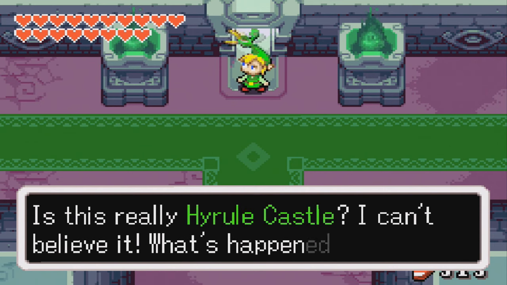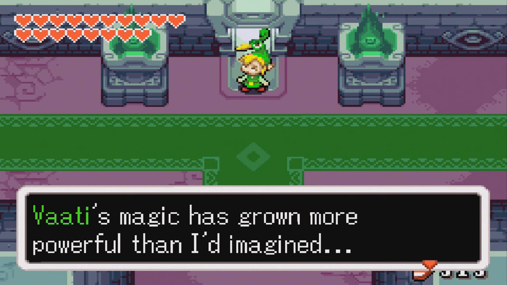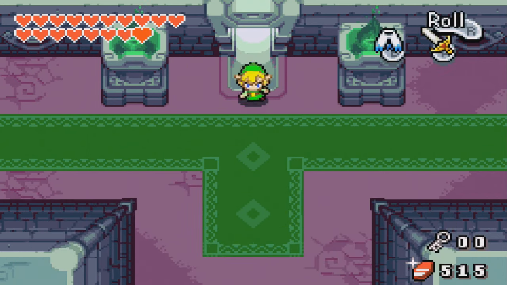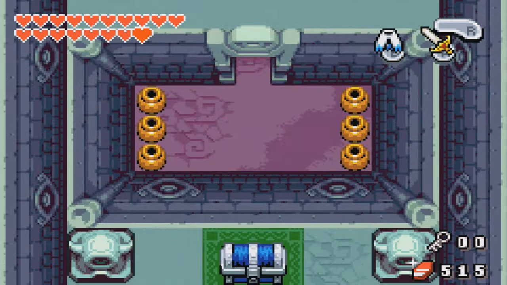Whoa! Is this really Hyrule Castle? I can't believe it. What's happened here? Vaati's magic has grown more powerful than I had imagined. But the king and Zelda are in danger, Slim. Let's go.